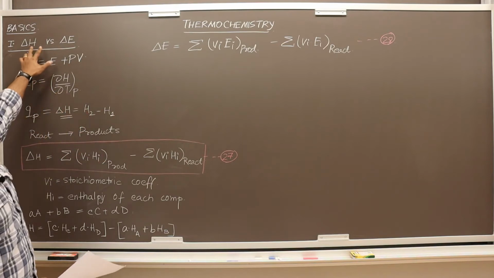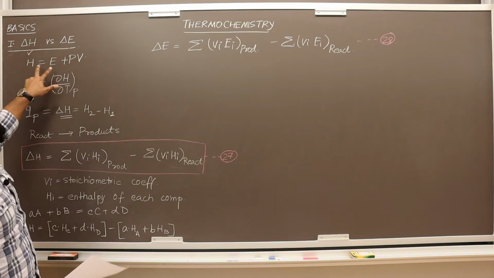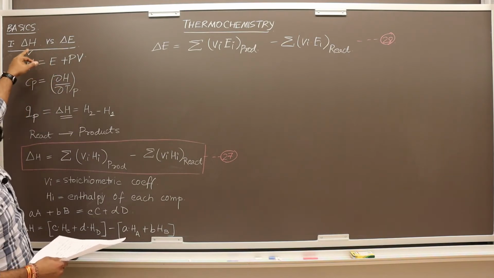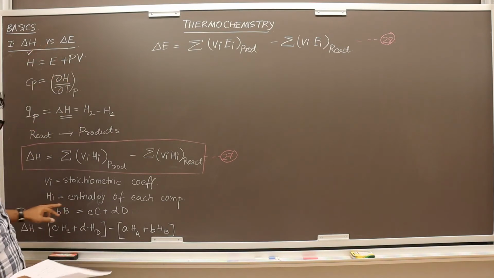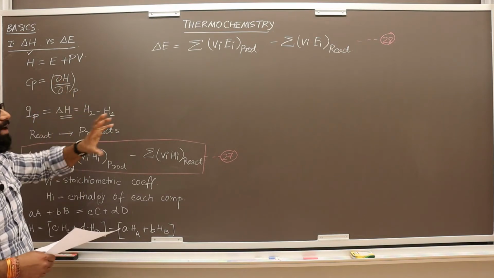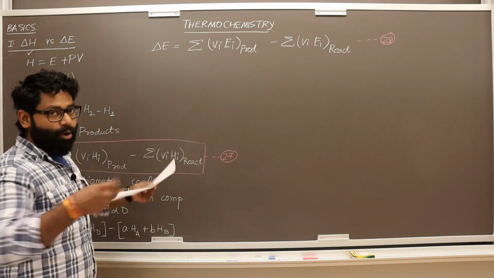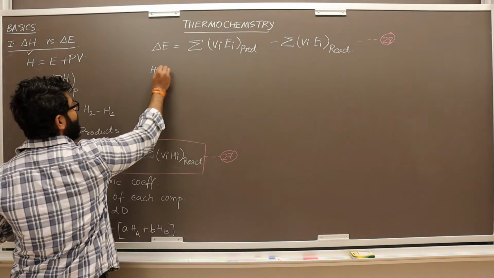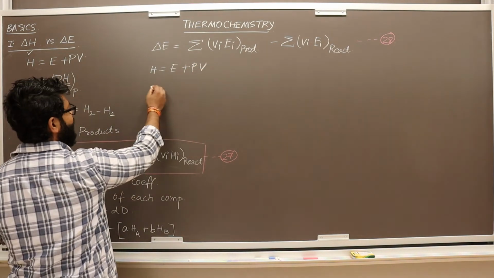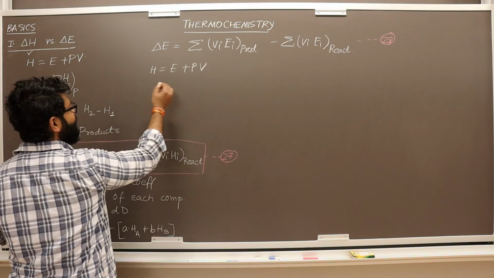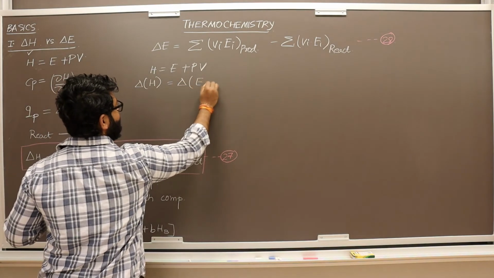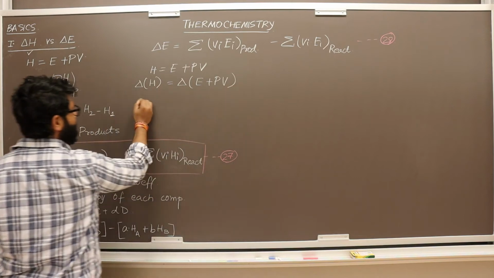Now we see that the delta H and the delta E are two different things. Now there is a difference between delta H and delta E. Why? Because there is an inherent difference between the two as it is defined. So now let's calculate the difference. Since delta H and delta E are two different things, let's try to bring them into one equation and try to find out what that actually comes out to mathematically. So we'll start with H being E plus PV. We would like to find out the difference between delta H and delta E. So let's do the differentiation on both sides.